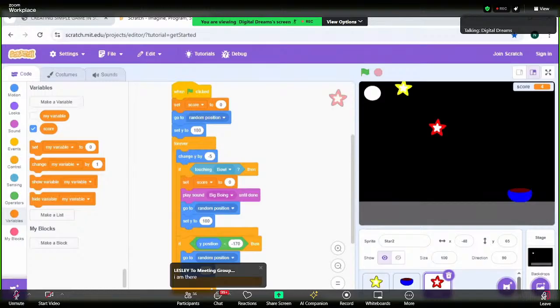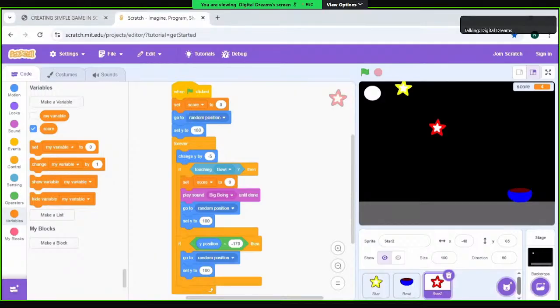Omalicha, your ball is going up. Let me see your code. Can I see your code? I hope you didn't join the two if then blocks. When you drop the second if then block inside the first if then, you get that. Make sure your if then blocks are not inside each other, that it's under. Your second if then should be under the first if then, not inside. Both of them should be in the forever, but not inside each other. Confirm that.